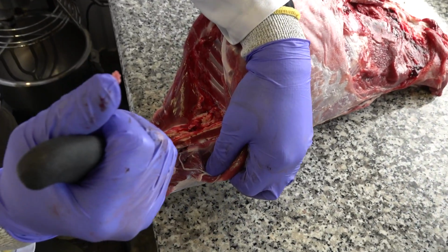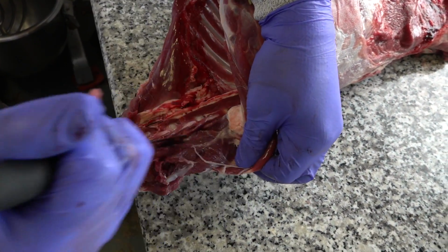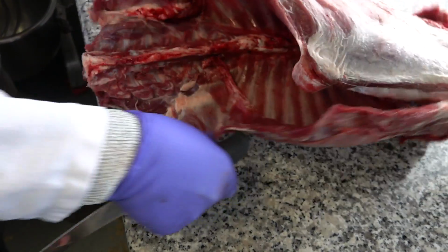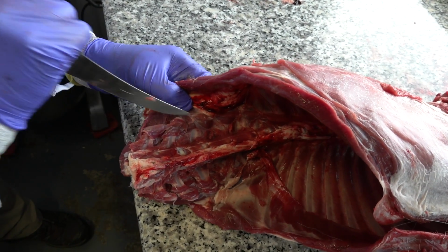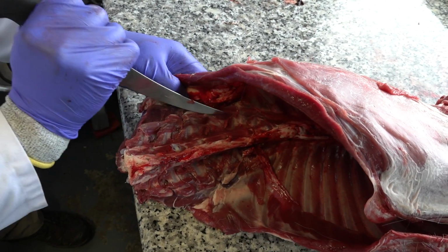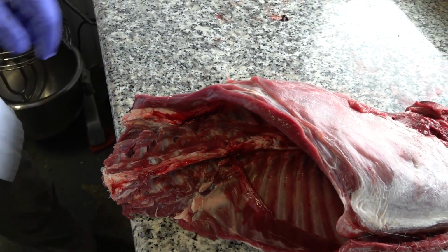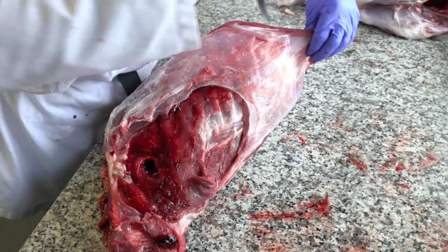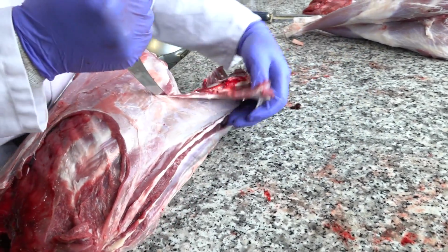So then we're going to take each of the bones here and cut in behind them. Roll it over. Go here again. They're just the vertebrae? Yeah. Roll it over to the side here then, and just follow the bones again. So bones are guiding you all the time.